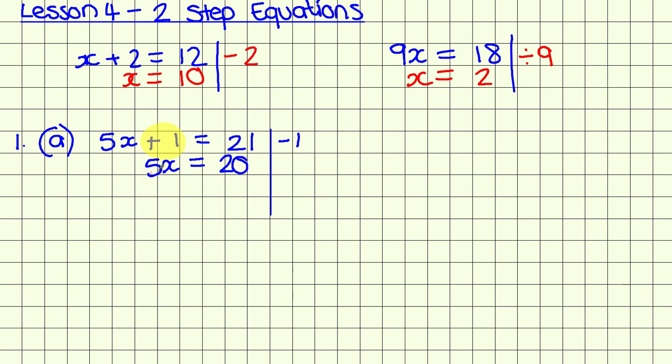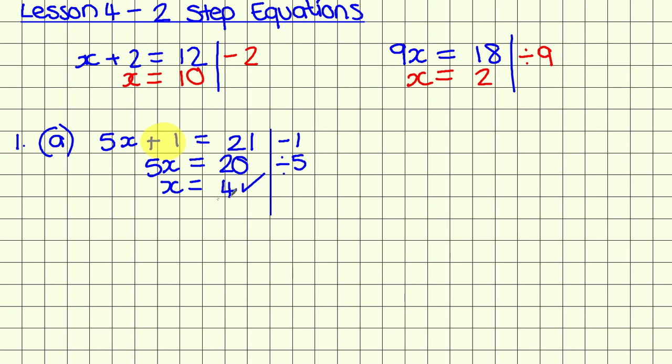Okay. Then we've got something that looks like the stuff from lesson 2. So you need x by itself. So I want to get rid of the 5. So the way that we're going to do that is by doing the opposite. So I am going to divide by 5. And that gets rid of that. So it leaves you with x equals, and then 20 divided by 5 just gives you 4. And then that's you finished.